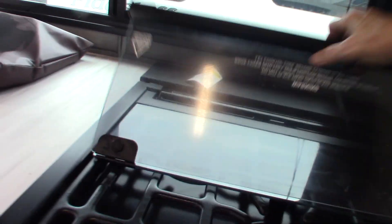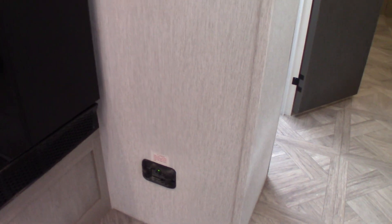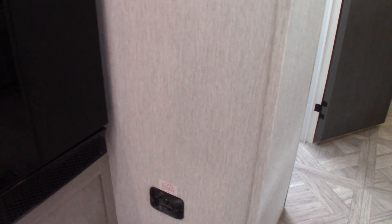Never travel with this open — always make sure it's shut. You have a 12-volt DC refrigerator and freezer. This device here is your carbon monoxide/LP gas detector — it should always be green. If it's not green, get it serviced. If it goes off, it's detected carbon monoxide or LP gas, so you take everybody outside, shut the appliances off, leave the door open, shut off the gas, and figure out what's going on.